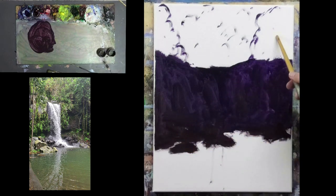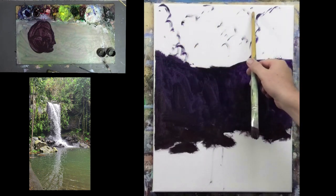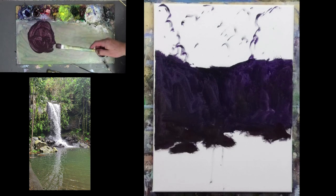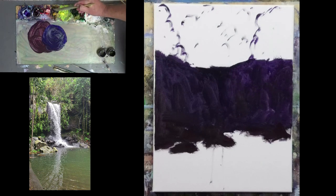Now we're going to come into the greens of the tree. So we know that this area in here, as the underpainting, is going to be a darker green, so is this one, and then we'll just do a light grey sort of green for the background there. So I'll just swap brushes. Now you don't have to, you could just wash that brush out, but for the sake of filming, I'll make it a little bit easier or a bit faster. So I'll get a new brush, a little bit of water, and now I'll come into some blue. I'll mix a little bit into that tone just to grey this mix back. Yellow ochre.